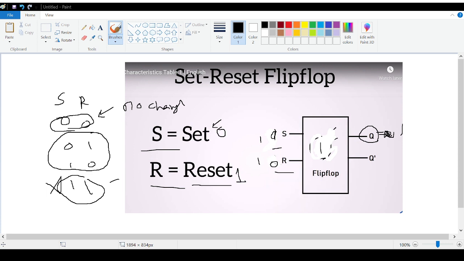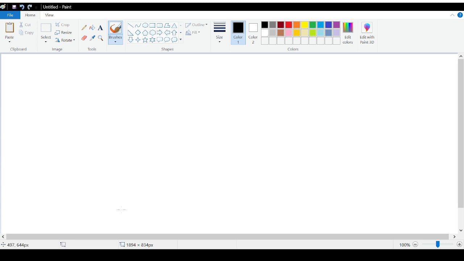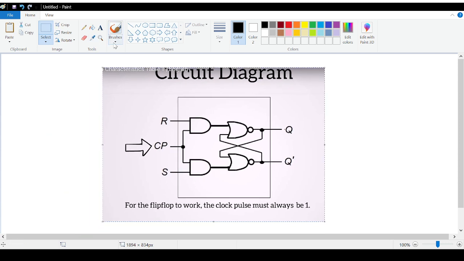We looked at the block diagram. Let's see how this works. Okay. So before I start, I'm going to show you the simple circuit diagram of the flip-flop. Okay. So this is what the flip-flop diagram looks like. So here I have S, I have R, okay, SR flip-flop, and R and clock pulse.